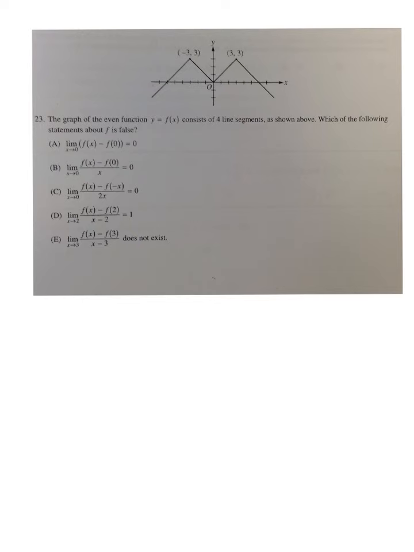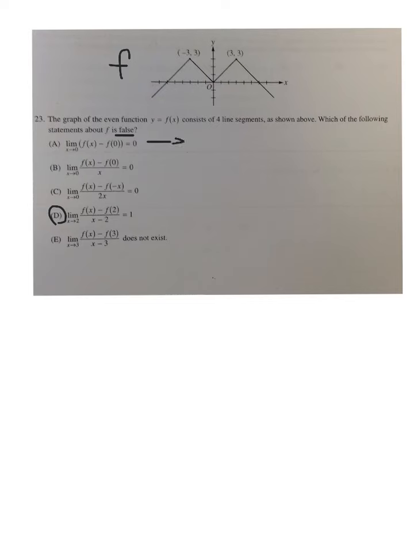23 is D. Please make sure that you're reading this, and they want to know which one is false. Start with the fact that what you have here is the function. Okay, so let's make sure that we have that clear in our minds. And it says, which of the following statements is false? Okay, so let's start with choice A here. This obviously then has to be true, right?